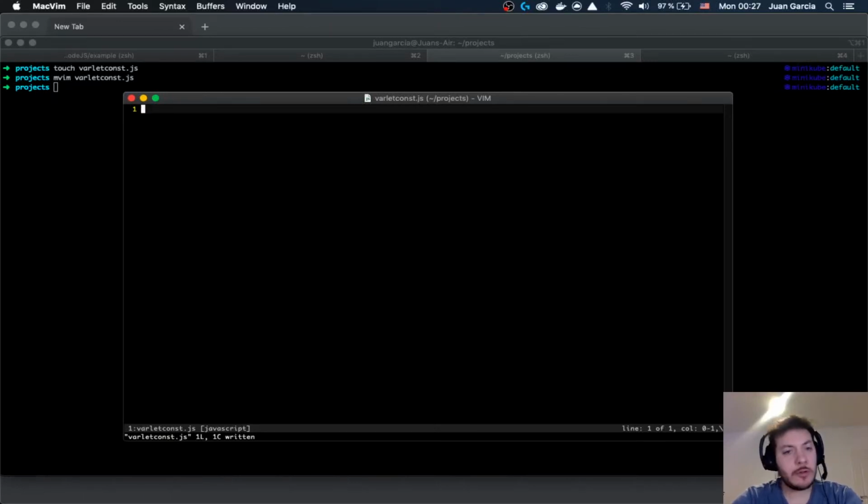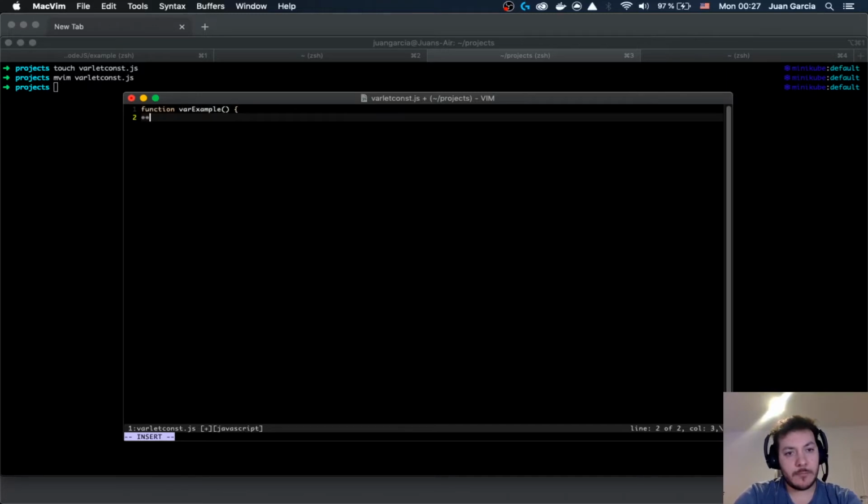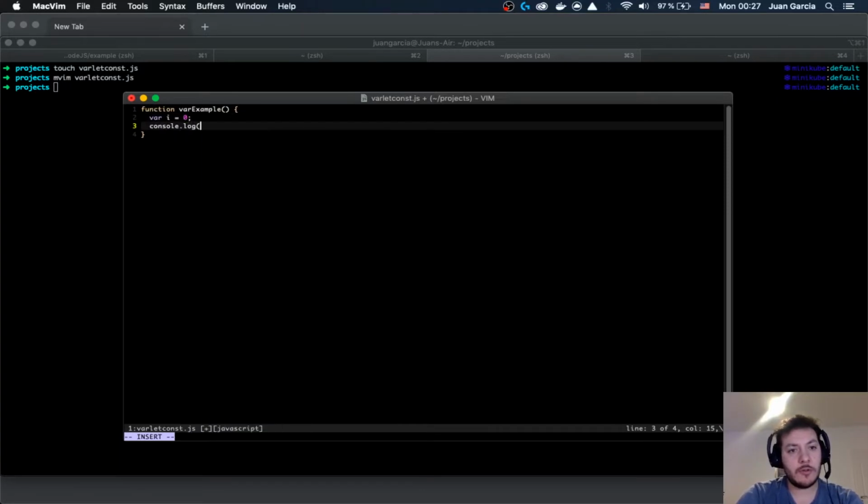So today we are going to take a look into var, let, and const. We're going to make a very small example in regard to each one of them and just see how they are behaving at some point, right? So let's say that we have here a function that says var example 1, and then we say var i equals 0, console log i.